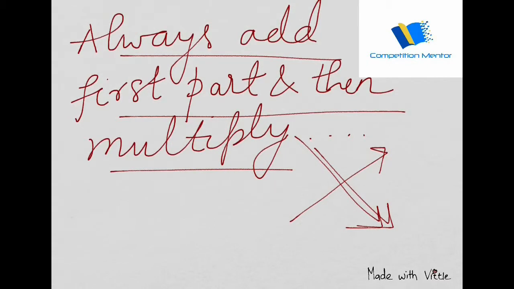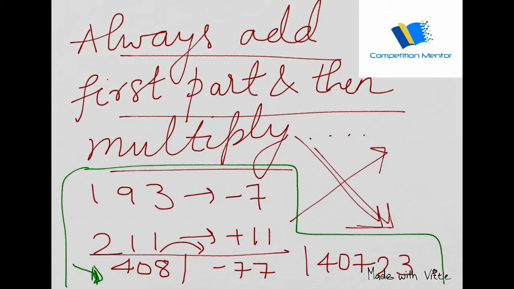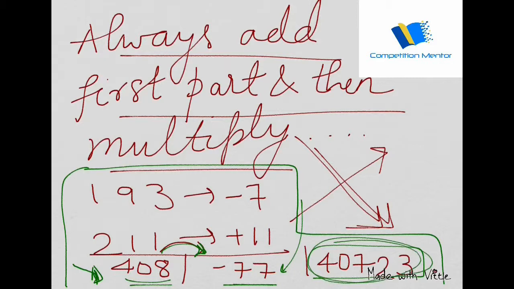Practice some of the questions. Just take some random numbers and try to do this, because again I told you that the one-line multiplication method for 3-digit numbers was still complicated. This is by far the easiest. See this question, you have minus also, and then you have a different base too. So we took minus 77, kept it there, multiplied, added, and then transferred 1 here, and then we subtract. So you can understand all the sequence, right? It follows a very straight pattern, very straight sequence.